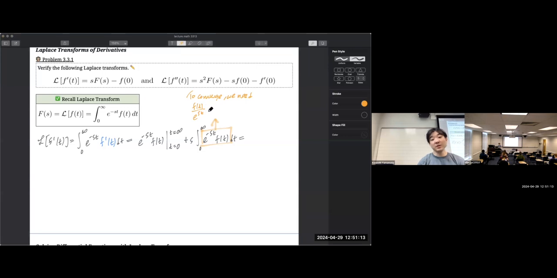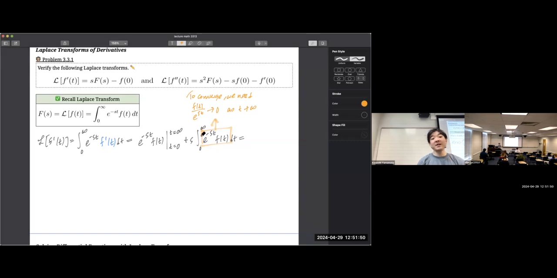To make this converge, because it's being integrated all the way off to infinity, we for sure need this to go to 0. This is like your nth term test. Remember, when you did series, if you're summing a bunch of terms, those terms themselves need to go to 0. This is a necessary, but maybe not sufficient condition, but you know for sure that this integrand has to go to 0 as t goes to infinity.